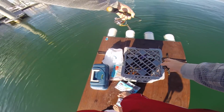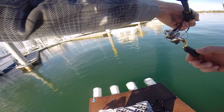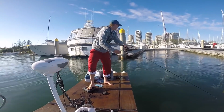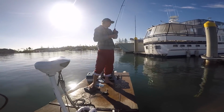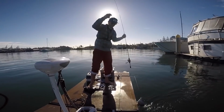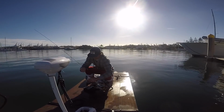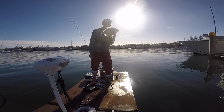Oh, he's got me right up underneath. What's he doing? Come on, out you come. He's got me right up underneath. Gee, he doesn't want to come out. Oh, good chunk of a brim. He just went straight up underneath. Another solid brim. As soon as it landed, look at that. Another 30 plus. Woohoo.